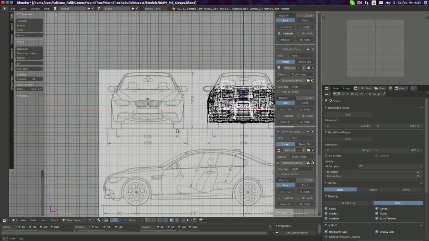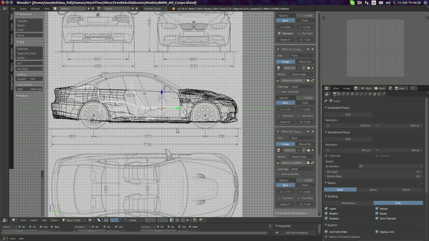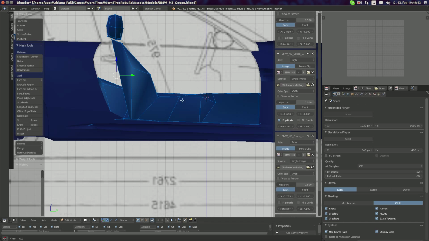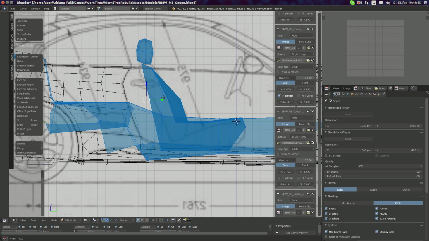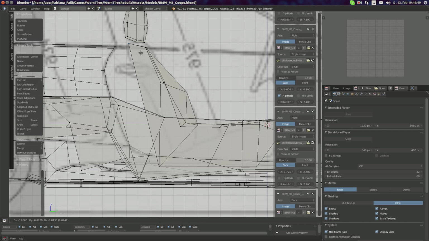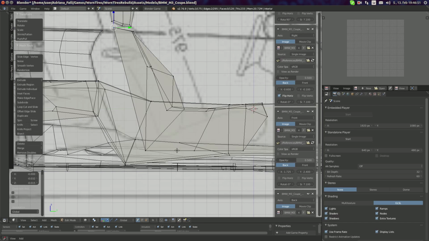Okay, yeah, this is fine. Now we have it on all views. And the first advantage is that we can now better adjust the chairs because we have better reference for them.